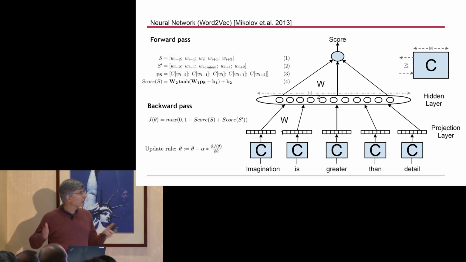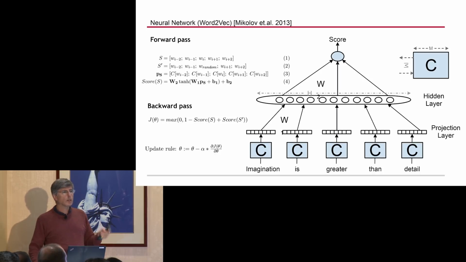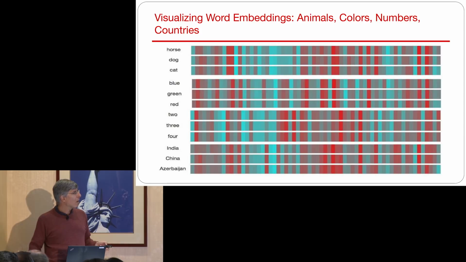There is a neural network that they use, but exactly how that works is not really important. What is important is that it treats each word as a vector of 64 dimensions or 100 dimensions or 128 dimensions, okay? The neural network is exposed to pairs of real and corrupted things, and it adjusts its weights and adjusts these representation vectors so it gets good at separating real phrases from corrupted phrases. And once you do that, you've got a sense of what these words mean, okay?